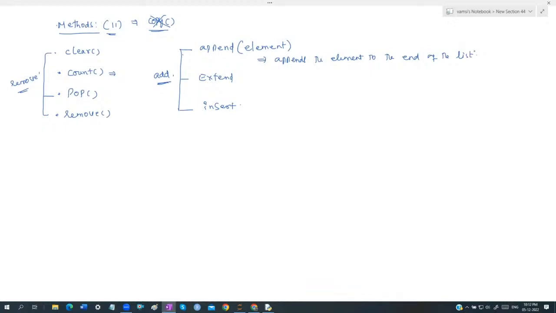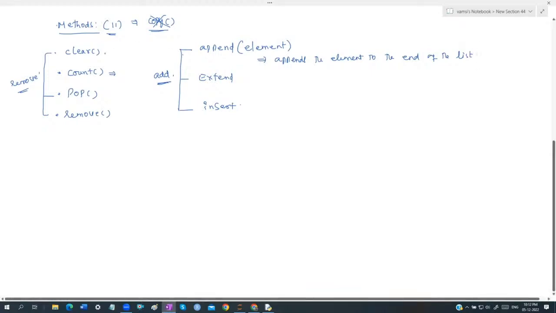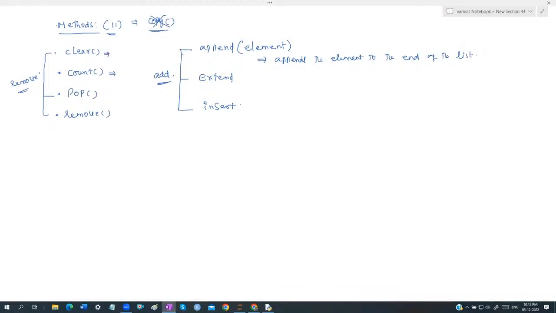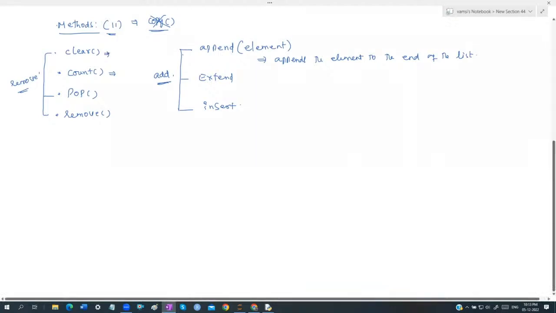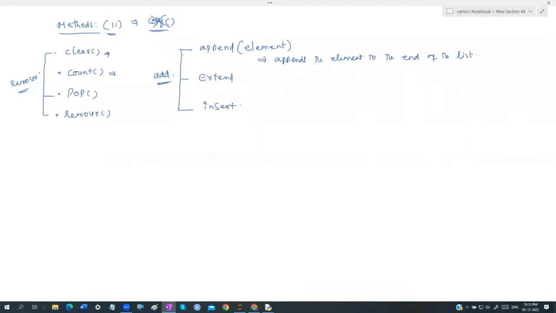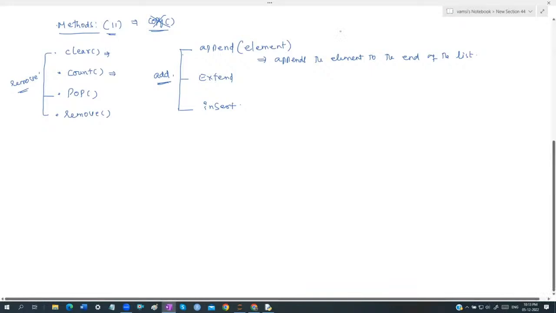Most of the methods won't return anything. For example, talk about the clear method, guys. When you say clear, it won't return any output. Whether it is cleared or not, it won't return anything to you. If you want to verify whether it is cleared or not, we have to go to the list and verify that. Then only we'll come to know that these elements have been cleared from the list. Count is going to return a value to you.